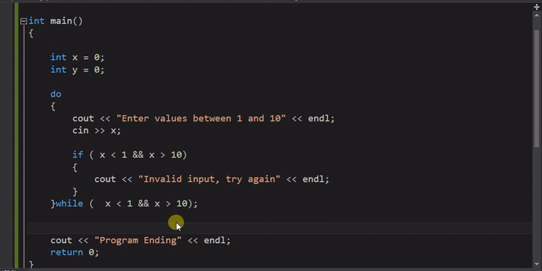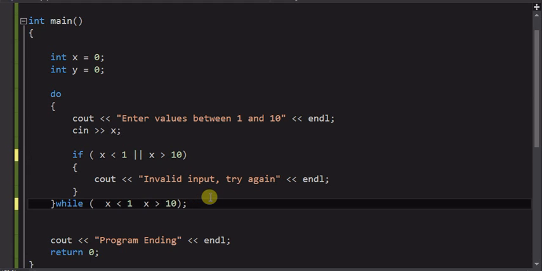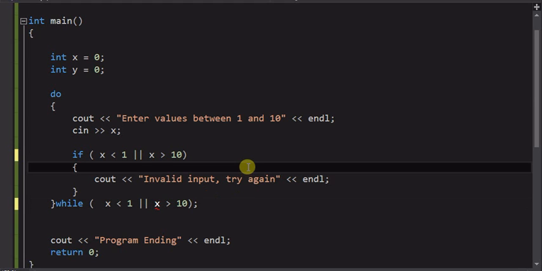Let's get that input and run the program now. So now I'm definitely going to go ahead and get the input for a value, something valid, takes it and goes ahead. Simply this program doesn't do anything except get the input and validate it. So you can use this now for other programs that need validation. Put a -7 in there. Program ending. So my condition is wrong here. Let's see, this shouldn't be an and, it should be an or. There we go. Or if one of those is true. Can't ever have both of those.